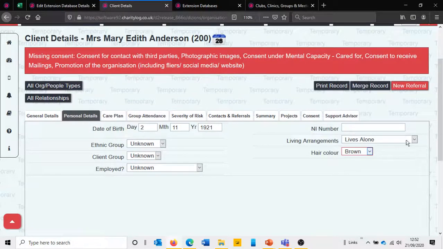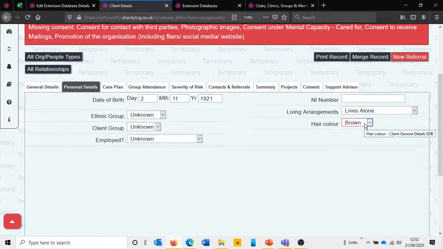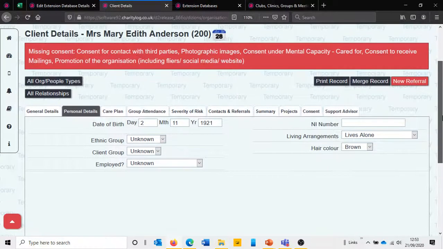The most common use for this is when you want to extend the monitored information you have about your clients, and you need to add additional monitored information on your personal details tab. It's a good thing to remember to try and limit this to drop-down boxes or date fields. Try and limit the use of free text fields because they're very difficult to report on. And also try to strike a balance between what users are asking for and what is actually usable in the real world. So you do often have to compromise with staff if they're requesting different fields and options on any of these tabs, to make sure that they are usable and fit for purpose.